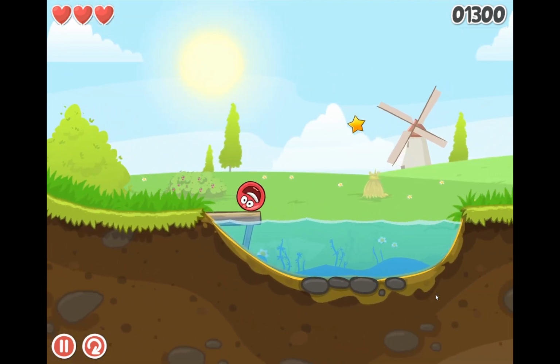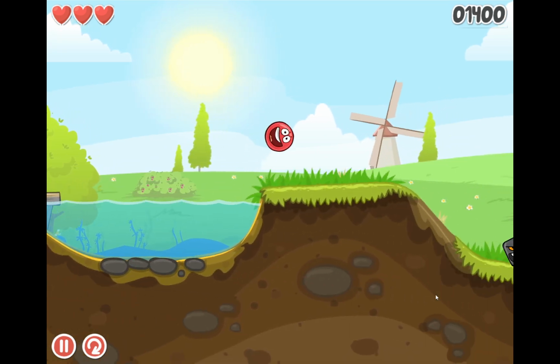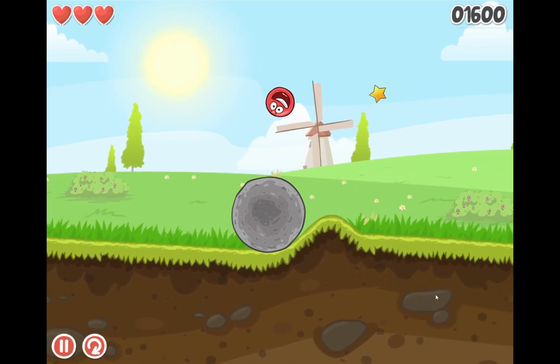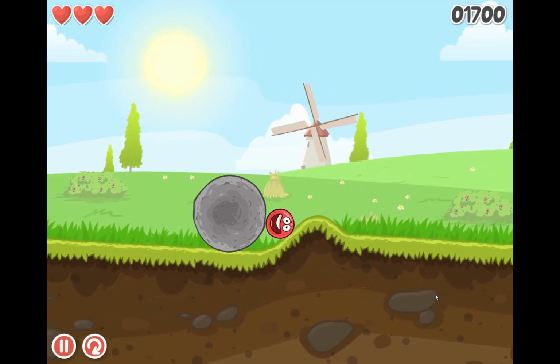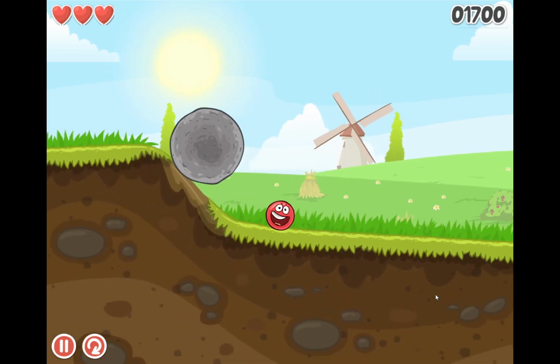Oh, I missed it. Boing. There we go. Get rid of that square. Oh, that was a combo. I didn't even try to do that. Push this rock up here. I'm kind of like a pro at Red Ball.